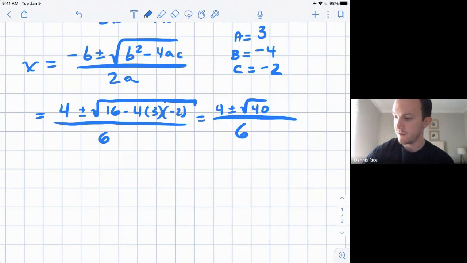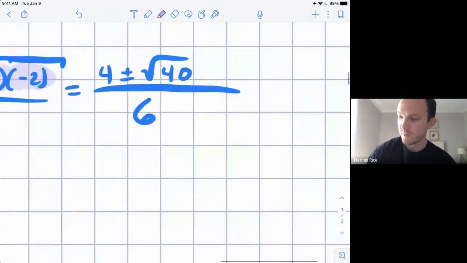And what I like to recommend, if you're a little uneasy with the arithmetic, is type what's underneath the radical into your graphing calculator just to get that number 40. You don't want to make a mistake with a negative sign or subtracting and mess that up. Okay. Number one mistake people make with the quad formula is this.